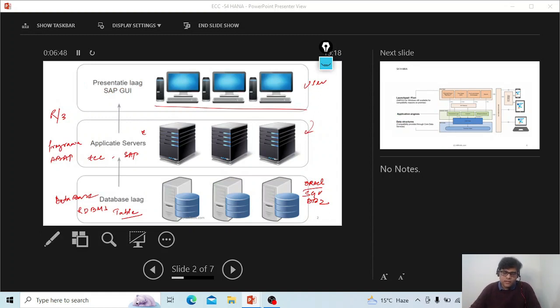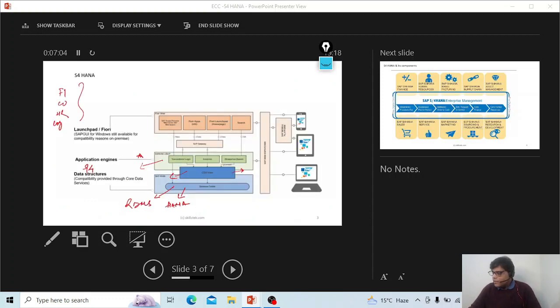Obviously the new functions will be there because of the new application, but this is the business process. So when I'm saying we are working on FICO, on which technology is it? FICO on ECC technology or on S4 technology? If we are working on the new technology, that means it is on S4. The business process is the same. All the solutions like your receivable, payable, asset management, cost calculation, profitability, everything is the same. That means from a business function point of view it is the same. Obviously new things will be there, which I am going to explain in the next 2 to 3 minutes. But the business process will be the same, but the technology is different.